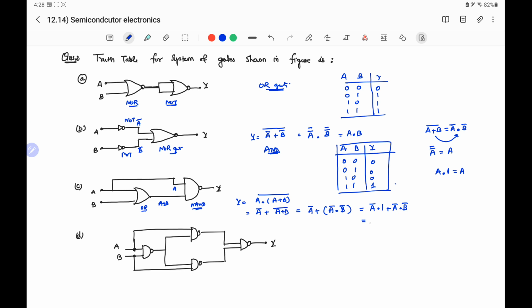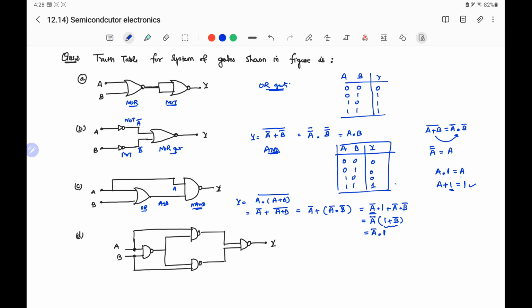So we can further write it as complement of A times (1 or B bar), taking A common from both the terms. We know that A or 1 will always be 1, because in an OR gate if any of the terminals is high, then the output terminal will be high. So in this OR of 1 and B bar, we will always have the output 1. So we will have complement of A dot 1.